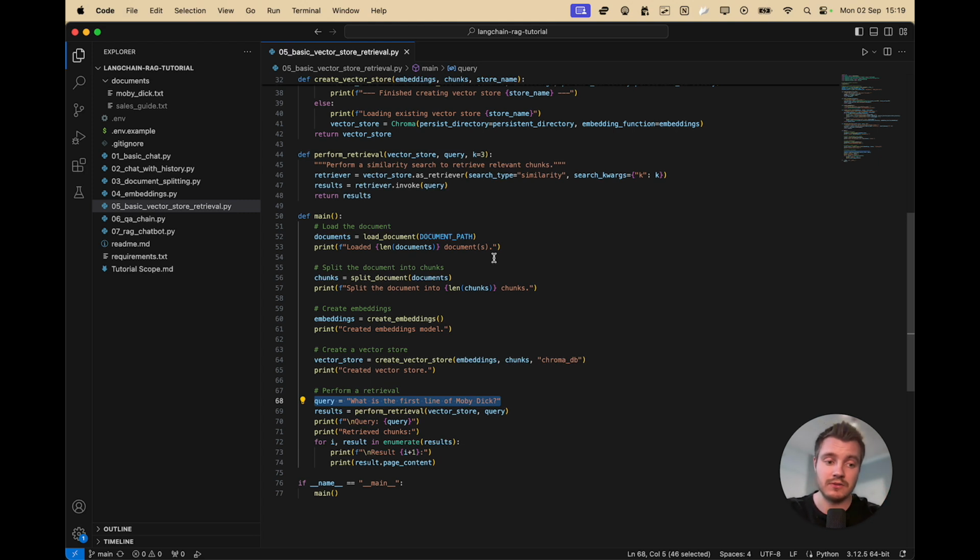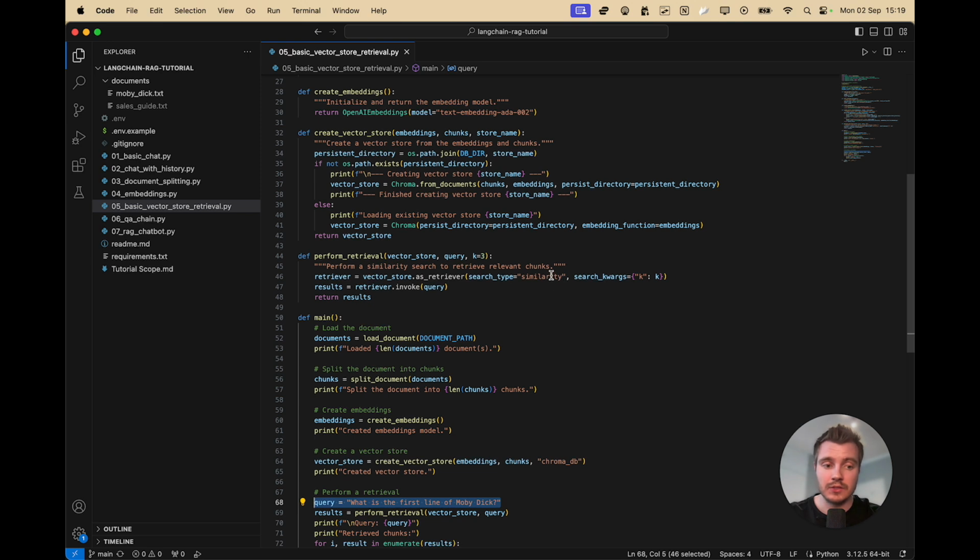We're going to transform that to a vector embedding, and we're going to take that and run similarity search against the vector database. All that does is find the chunks that are closest in meaning or content to the question. So it might have references to the first line of Moby Dick or anything that's similar in nature to our question, or similar in content, I mean. So it's going to find those similar chunks. It's going to return the top 3. This is what the k is for. It's going to return the top 3 chunks that are closest to what we've asked. And it's literally just going to run that here and return the results.